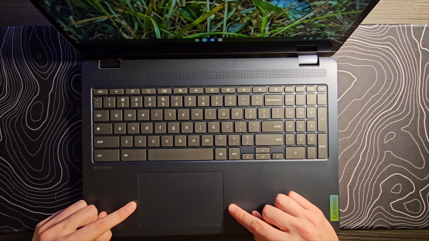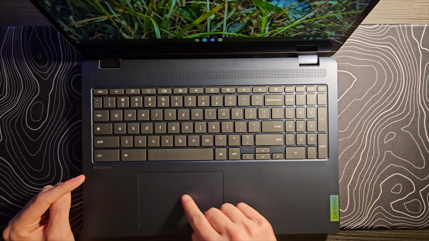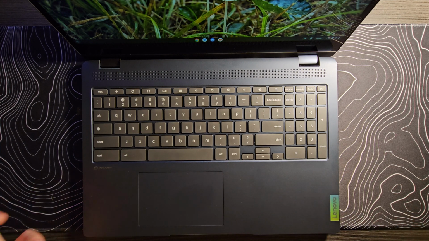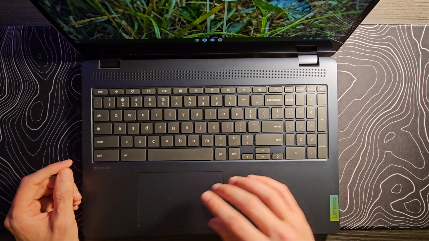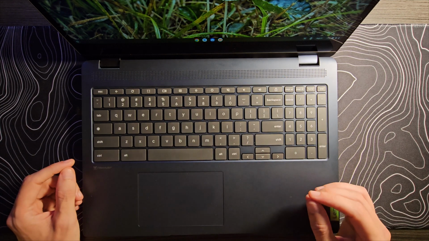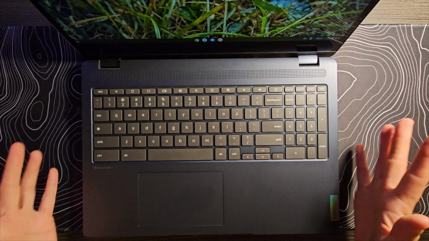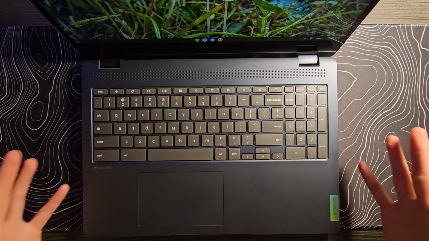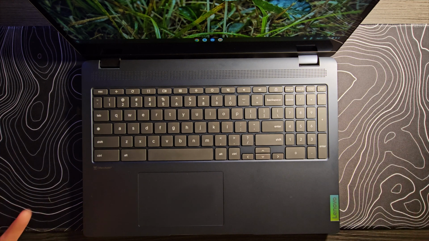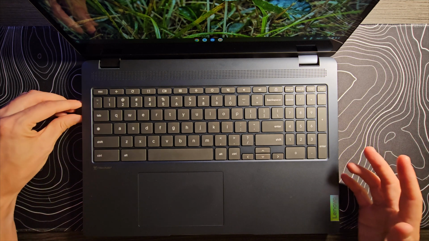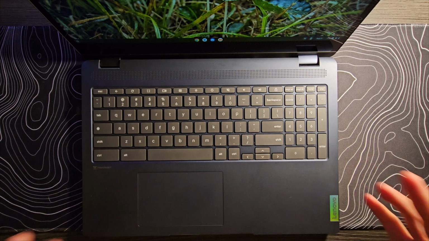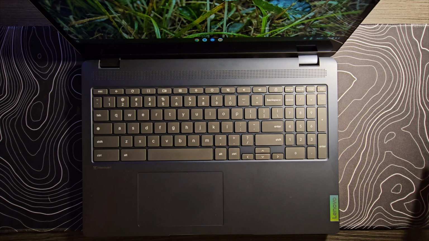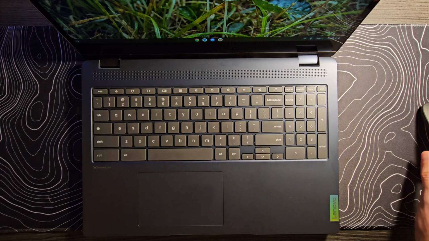We have a relatively large trackpad as well, which I kind of have a bit of a love-hate relationship with. Sometimes it is awesome. Other times when I'm using it, I go to move the mouse and the cursor only moves in these tiny little increments, and I don't know why that is. It seems to happen when the device is under some sort of load, but it is very, very annoying. Luckily, it is an intermittent problem, but that is why I've got this mouse dongle plugged in, because if I'm sitting down to really use this thing for an extended period of time, I'm probably gonna grab a mouse, either that or my Arc mouse, something like that, because that's just a little subpar for me.